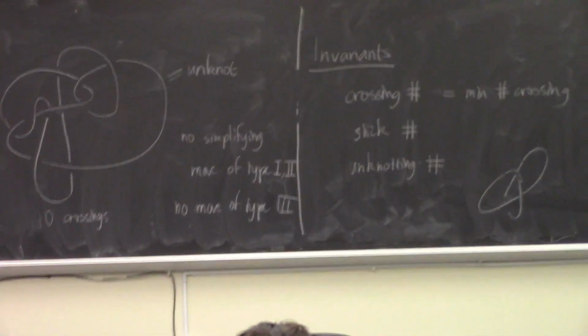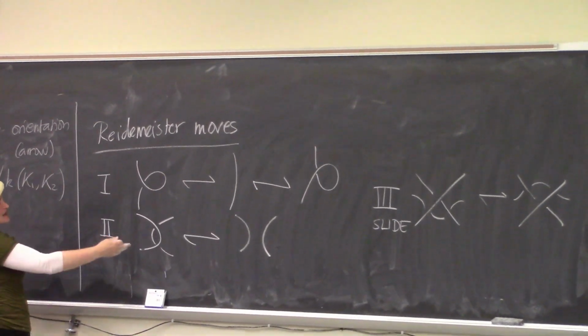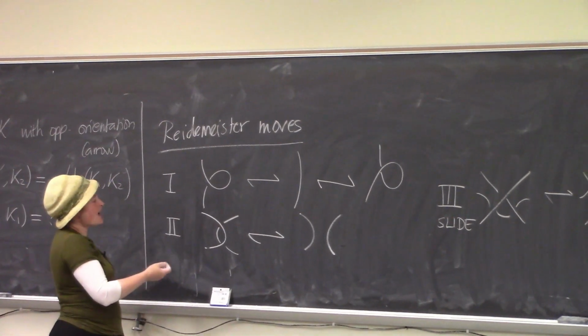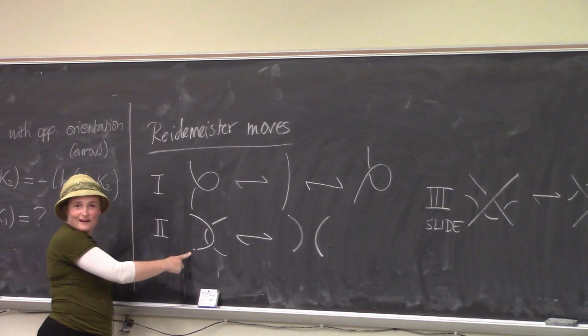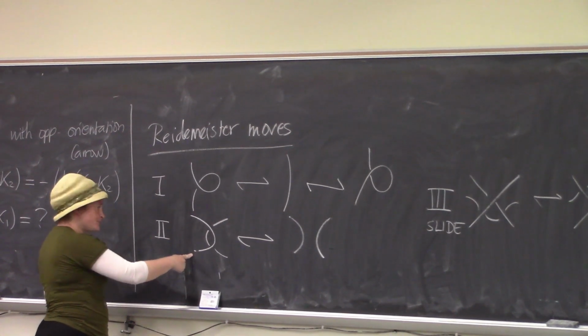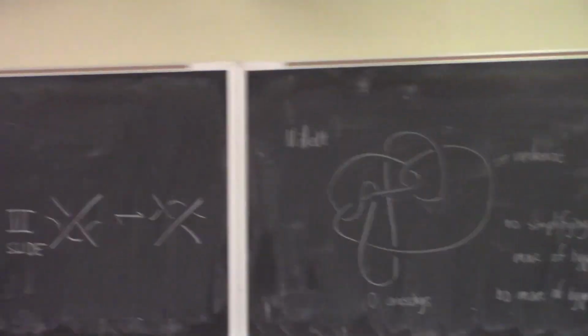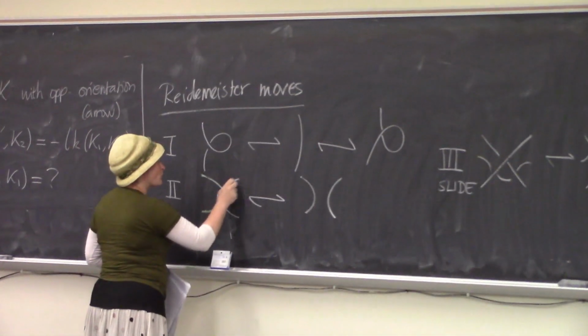So, what happens to it under the Reidemeister moves? Reidemeister move 1 only involves 1 component, so nothing happens here. There are no relevant ones. Reidemeister 2 may involve 2 components, it might not, but if it doesn't, then it's not relevant. And if it does, again, it's not going to be interesting unless this one is component. Which one? Component 2. Correct. If it's component 1, then it didn't go over. Component 2 didn't go over. So it's only interesting if this is component 2 and this is component 1.